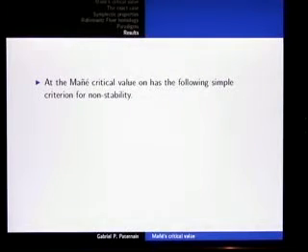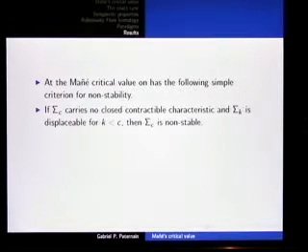Okay, now at the Mañé critical value, there's a tough nut to crack. If you want to show that something is non-stable, at the moment we have criteria showing that various Mañé critical values are non-stable, and the criteria are very useful in the examples, but there is no general theorem. But here is one that is very useful in the examples. If at exactly the Mañé critical value you don't have a closed contractible orbit, but you can displace anything below, then it cannot be stable.